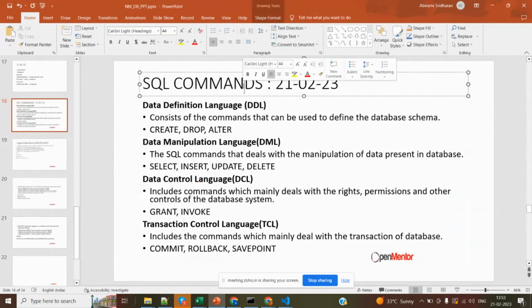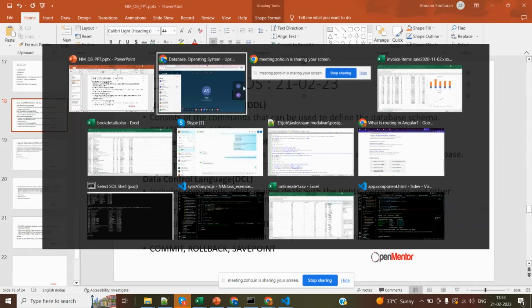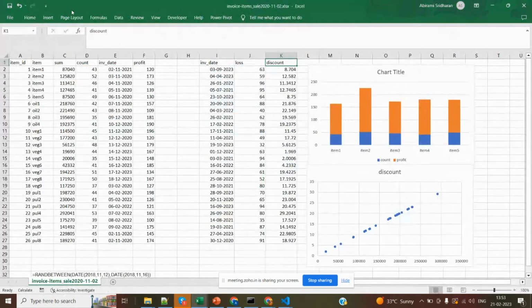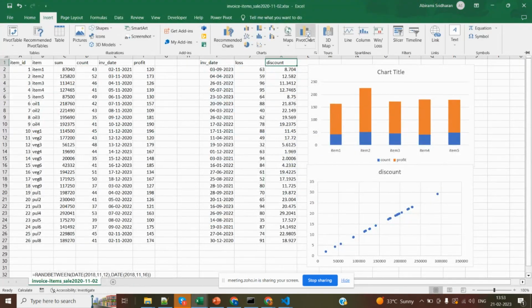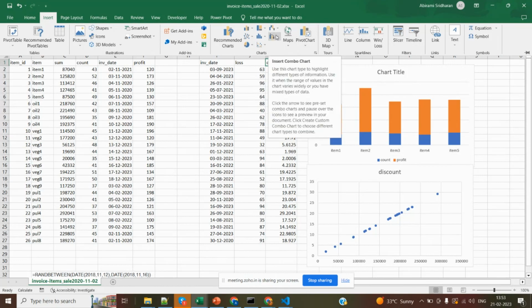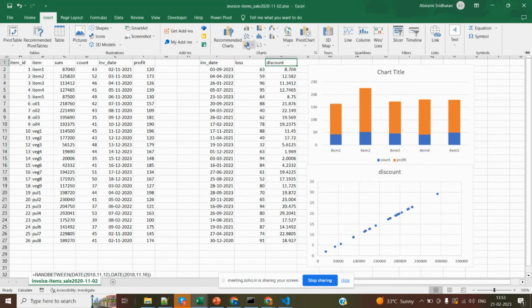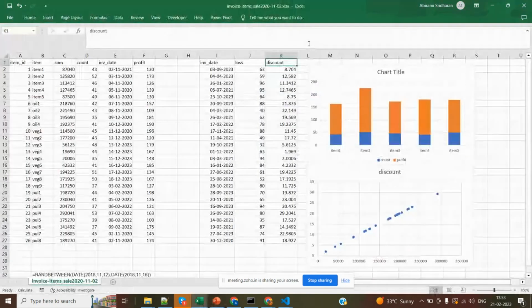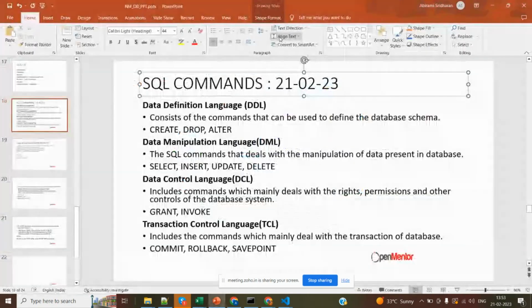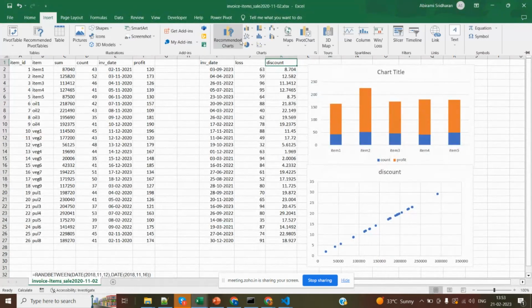So that's all about the charts. In tomorrow's class we will see about pivot charts. So far we have been doing normal charts, but I will tell you about pivot charts, and these are all combo charts. I will also tell you the difference between why we go for a normal chart and why we need a pivot chart, in tomorrow's class.